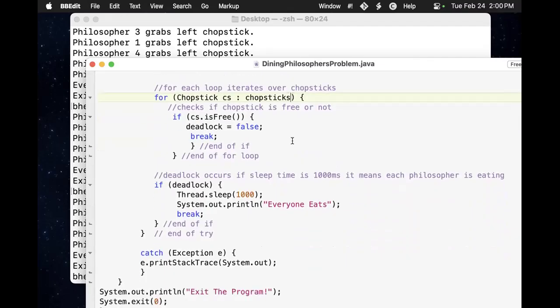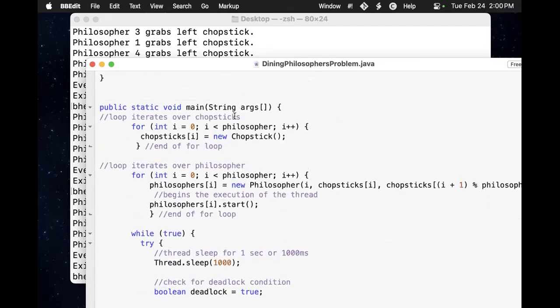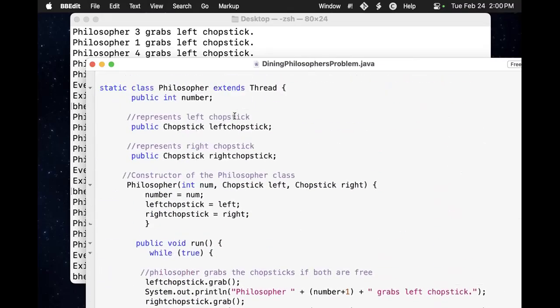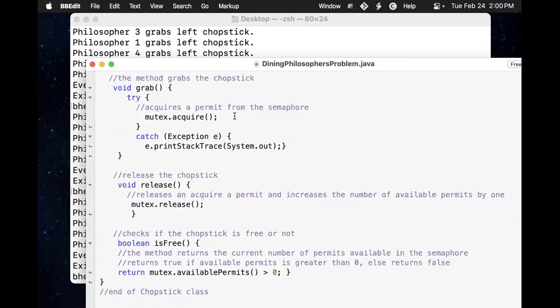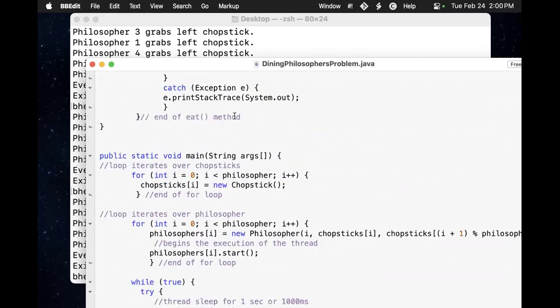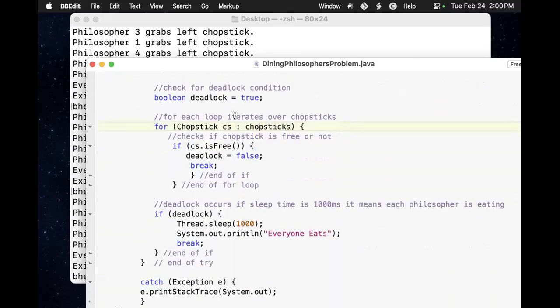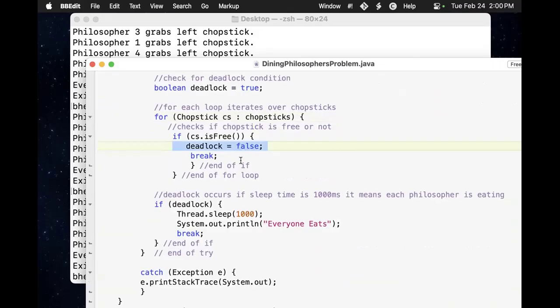Check to see if the chopstick is free. So cs.isFree returns a Boolean true or false, which is from the isFree method up here. Somewhere up here we have an isFree. So break. If it's false, if deadlock is equal to false, we're going to break out of that loop. We don't need to wait any longer.